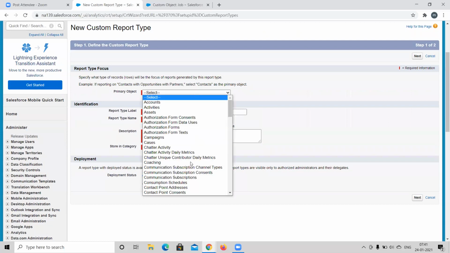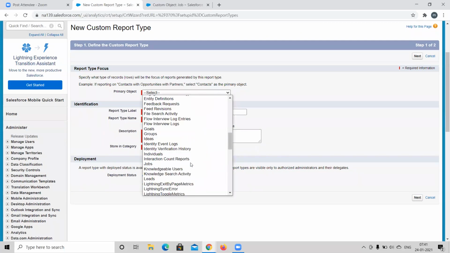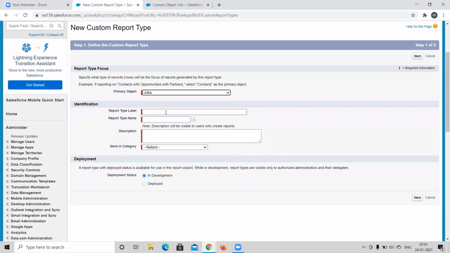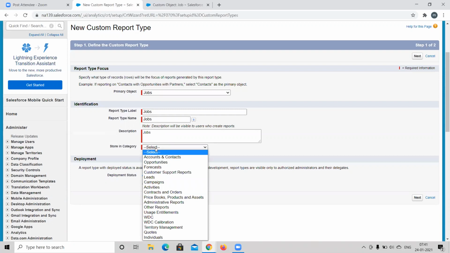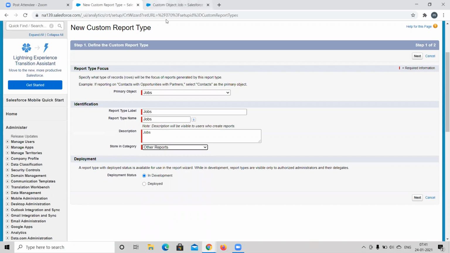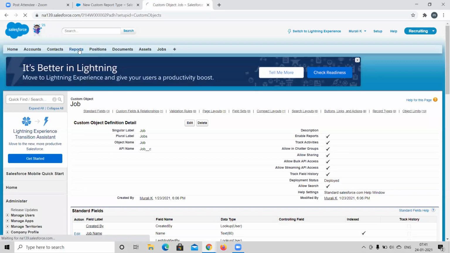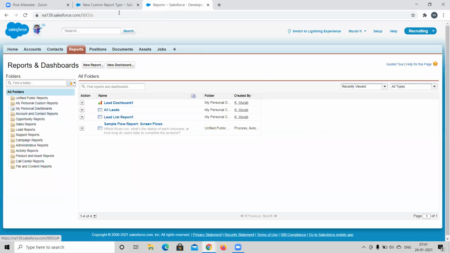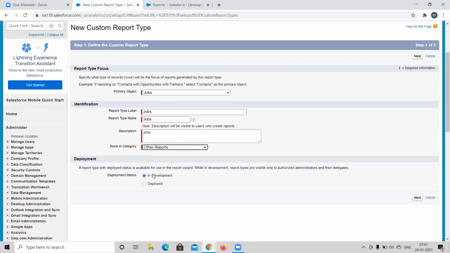I'm selecting jobs, and a category where we want to store this. I want to store this in other reports, so I'm selecting other reports and deploying it.